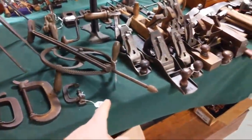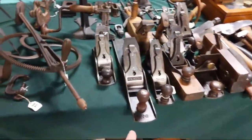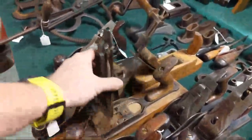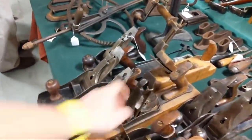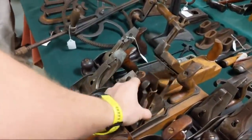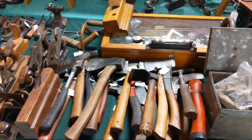Check out this old brace drill. Big old thing. Brace drill, breast drill. Winchester 6. This is a really high angle transitional. Look how high that. Oh, no, the frog just popped out. Okay. I was like, wow, I've never seen one quite that high. But the screws. What in the world happened there? Oh, someone just pulled it out. Okay, I see. Bunch of axes, hatchets. I'd love to take a hatchet home, but I don't think it fit in my carry-on.